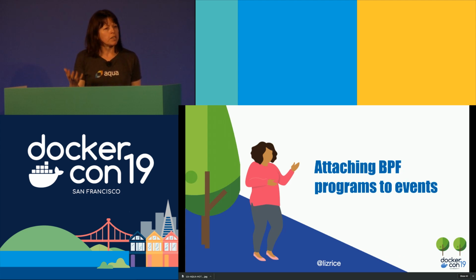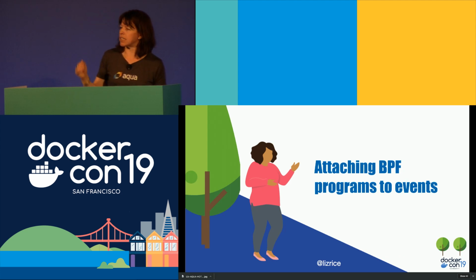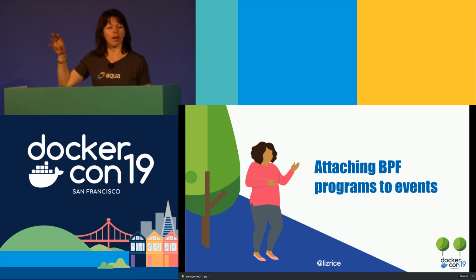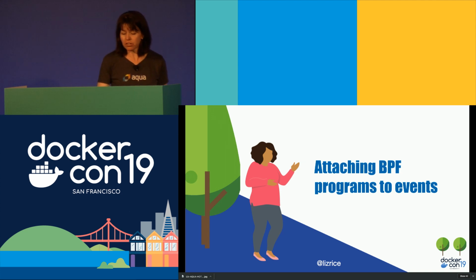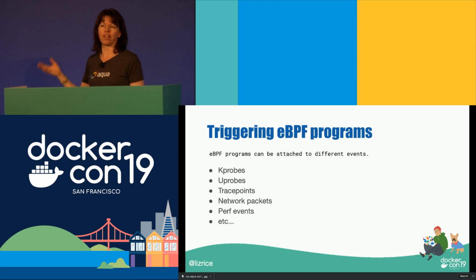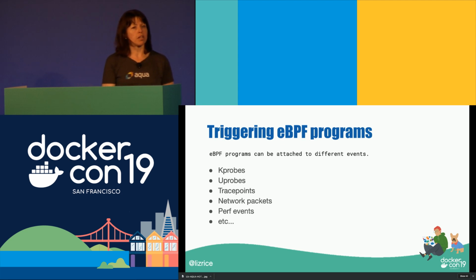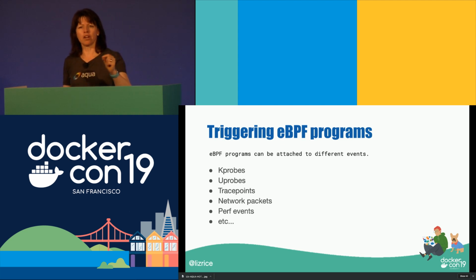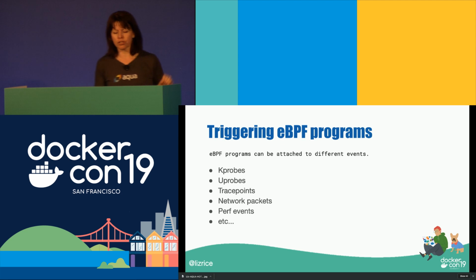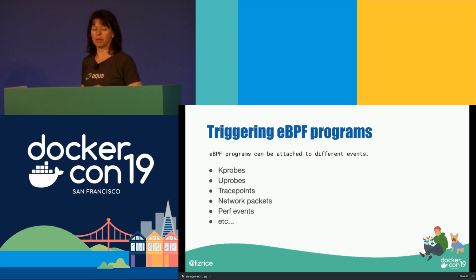We saw some system calls related to attaching the program to an event. And I used a K-probe, but there are lots and lots of other types of events that you can associate programs with. So there's K-probes and also K-ret probes, which is when you start a function, and the ret probe is when it returns from the function in the kernel. And there's a user space equivalent called U-probes. So you could be attaching BPF events to your application functions.